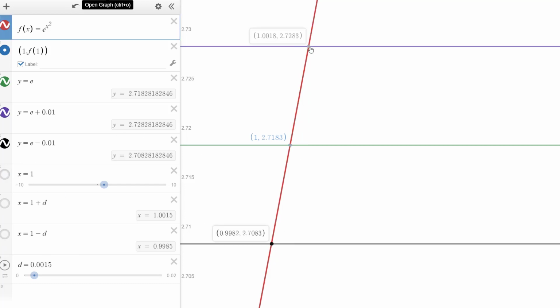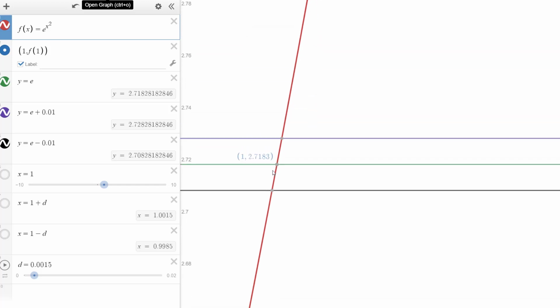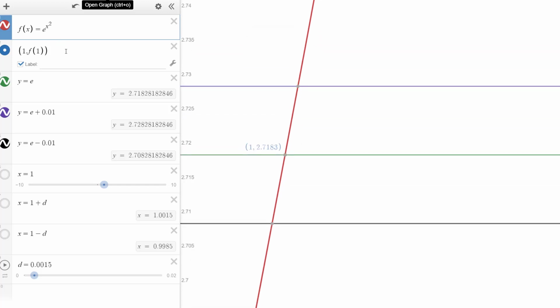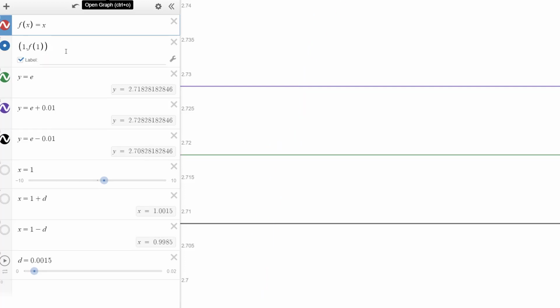Are going to occur when you look at the intersections of your curve with those horizontal bands. If you notice, the x value for where the horizontal upper band intersects the curve is 1 plus 0.0018. And where it intersects the curve on the lower line is 1 minus actually 0.18. So it's not actually a symmetric delta neighborhood, but as far out as 4 digits, it is a symmetric delta neighborhood. So that is the way you would do it mechanically. You could trade this function out for any other function you want. I think we were just working with x cubed, right?